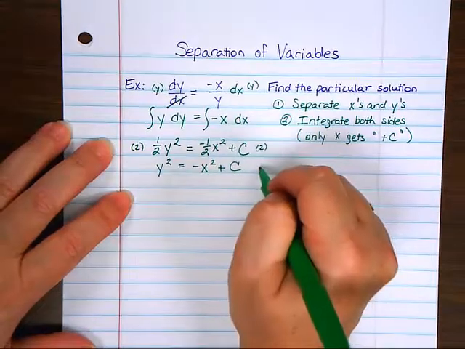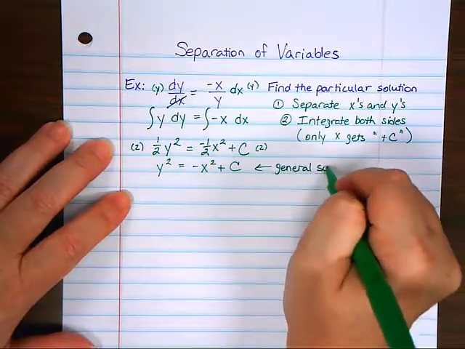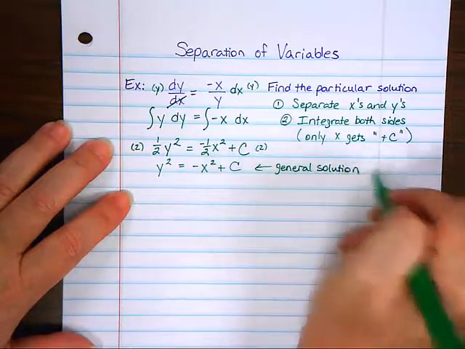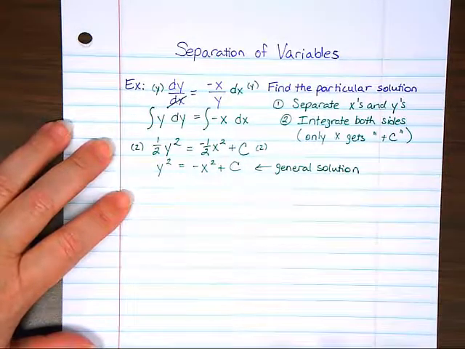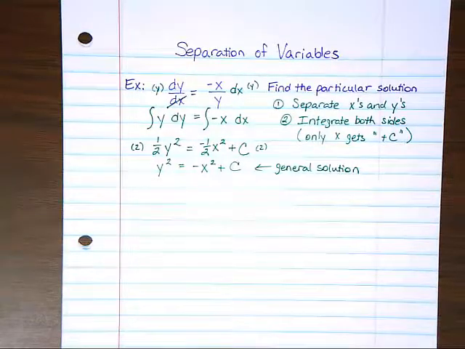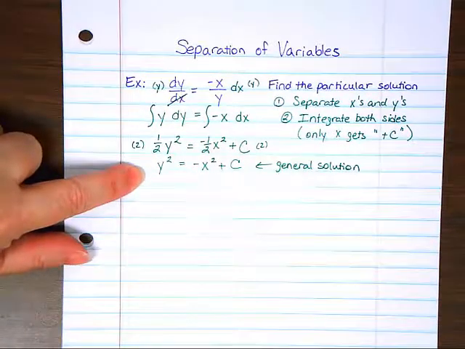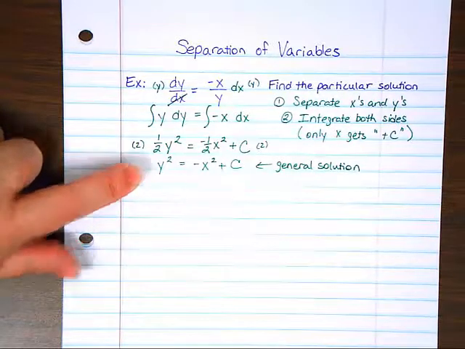Okay? This is now the general solution. We talked about this yesterday. The general solution is when you get to the point where you have the plus C, and it's cleaned up a little bit. When you're doing the assignment, just look at the answers at the bottom, and that'll tell you when to stop. You could have stopped here. I wanted it to look a little nicer, so I stopped here. Okay? So I found my general solution.